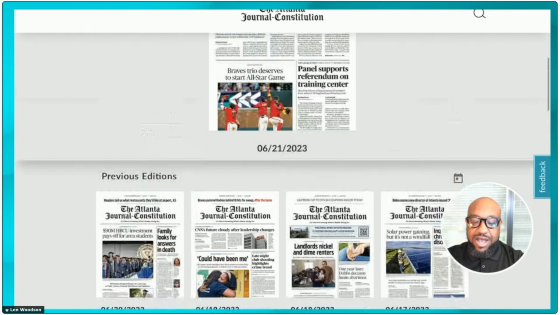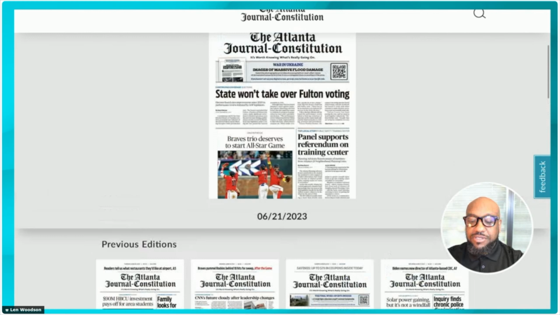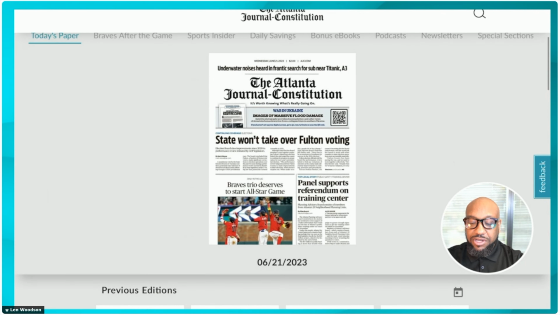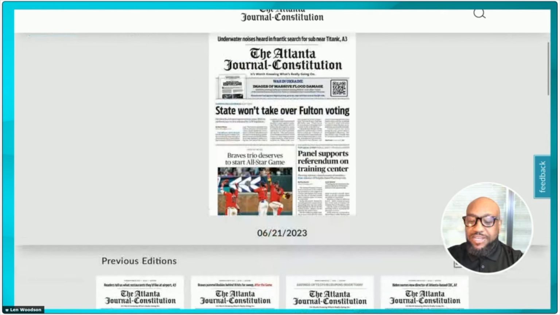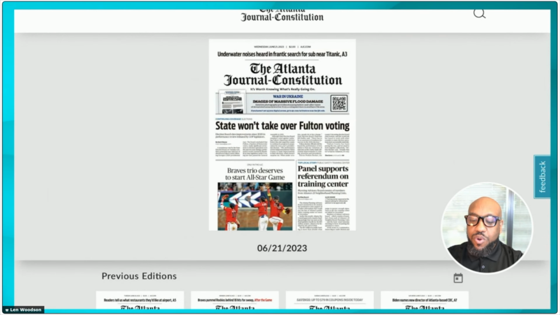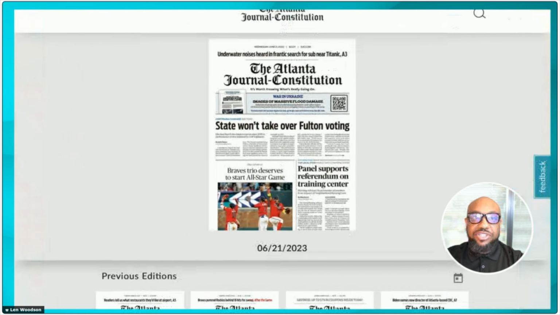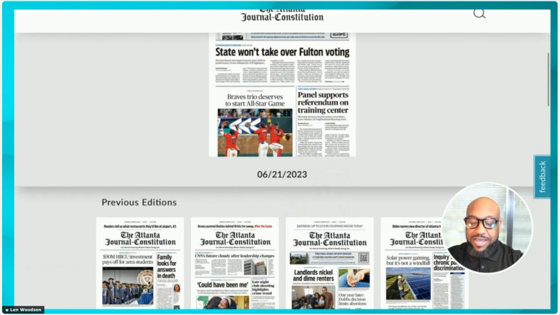Now, one of the main differences that you'll notice between our mobile version and our desktop version is that the toolbar that's normally found in the upper right corner is located at the bottom of the page. That's actually the only real difference between our mobile version and our desktop version: the toolbar has moved from the upper right corner of the page to the bottom of the page.